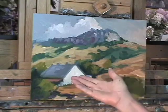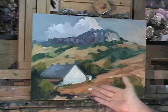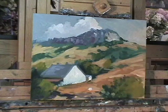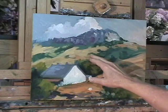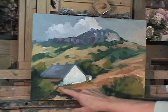Our second pass on this particular painting is going to be to enhance the feel of the sunset by utilization of more of the cadmium oranges in the details that I'll be painting, and also to embellish and make my transition zones between the shapes that are on the canvas. It's kind of tacky dry. It's been sitting around for a day.